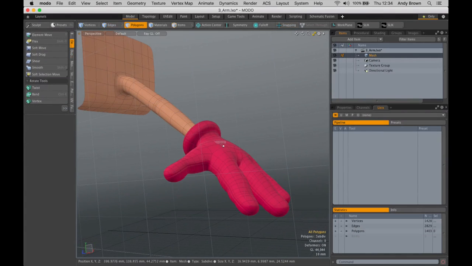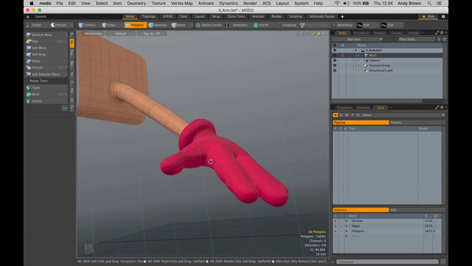So these are two examples of how I started to mold Modo's toolset on the fly. Now, it may not be right for you, but it was right for me at that particular time doing the work I was doing, and over the long term made me a more efficient modeler. So another example was when I was involved in some character modeling. Now I needed to pose a character for a still, and I don't know if you've ever tried posing fingers without a rig. It's pretty hard. But using the tool pipeline, I managed to create a tool that really helped me.